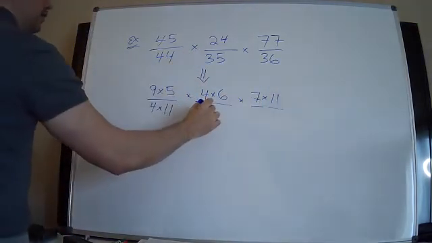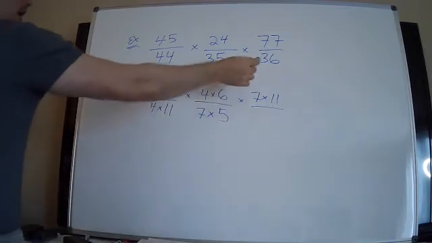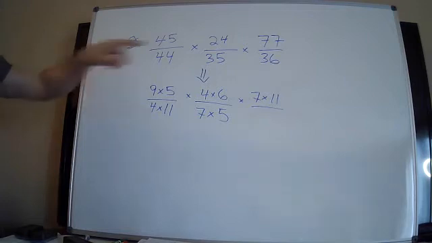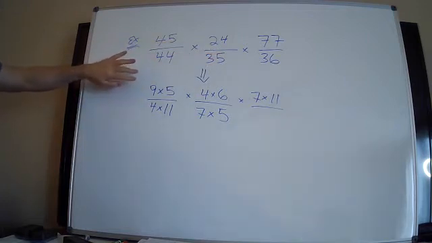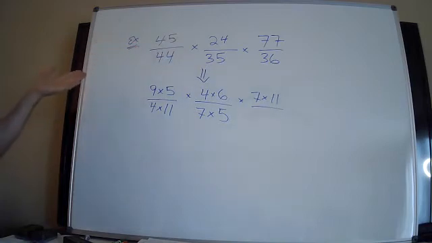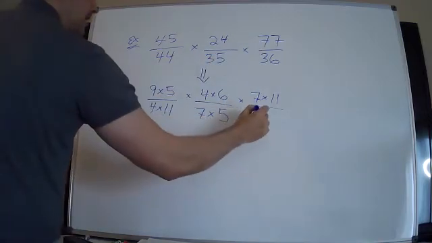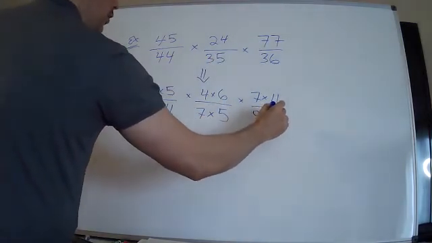35, same thing. I don't have a choice. I have to do 7 and 5. I hope you're realizing a lot of stuff is going to cross out here. 36, again, I made the choice that I should use 9. You could write 36 with 12 and 3, but I don't have any 12s on top to cross out with it. So I'd rather use a number that I know will cross out, like 9. So let me do 9 and 4.